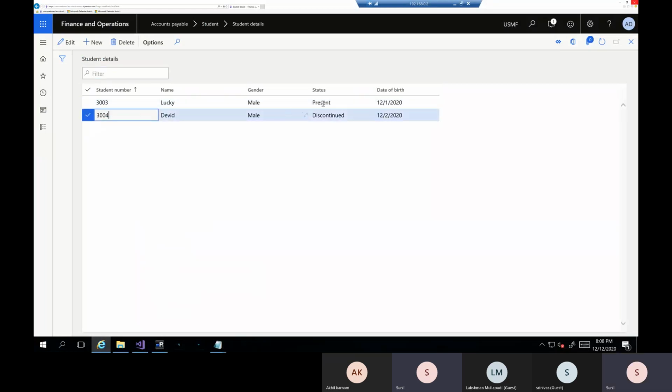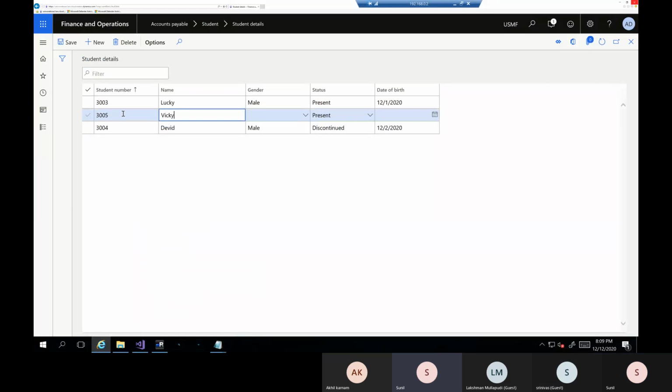Here we have two, but only one has the status Present. The second one is Discontinued, and that's the reason it shows only one record in student marks. Okay, you're understanding, right?